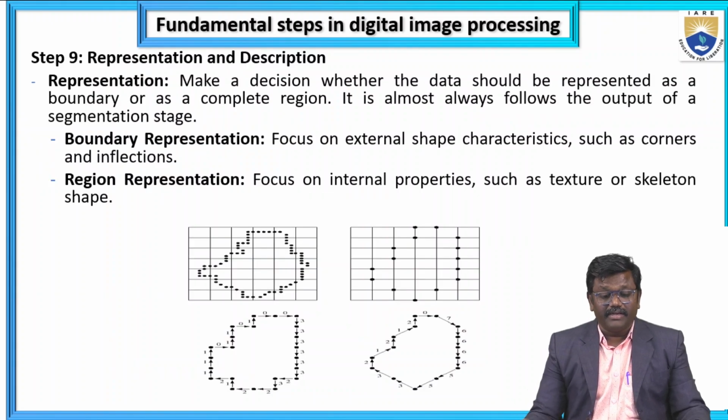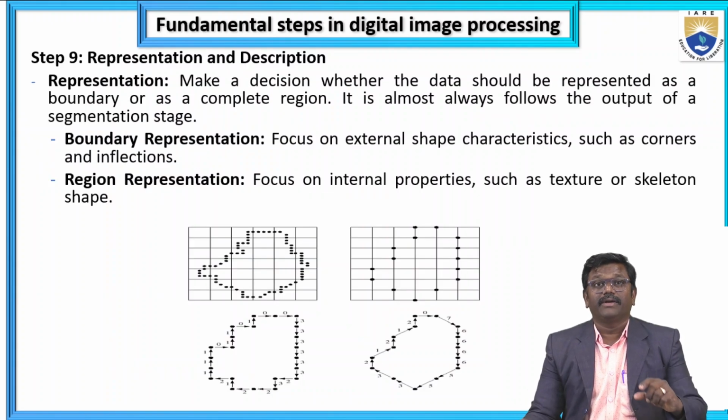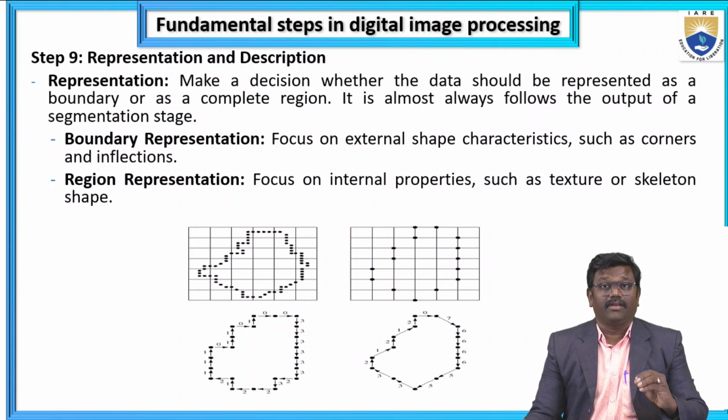Representation and description is one of the important steps after the completion of segmentation. We have to see whether representation and description happen perfectly or not. You are going to make a decision whether the data should be represented as a boundary or as a complete region. It almost always follows the output of a segmentation stage.